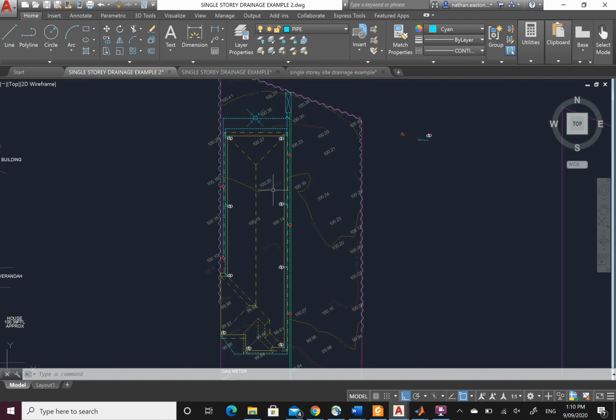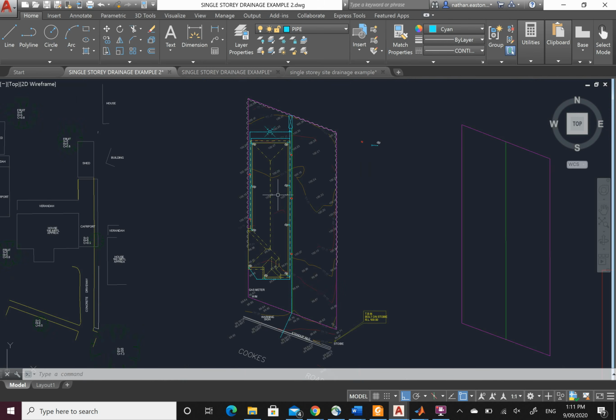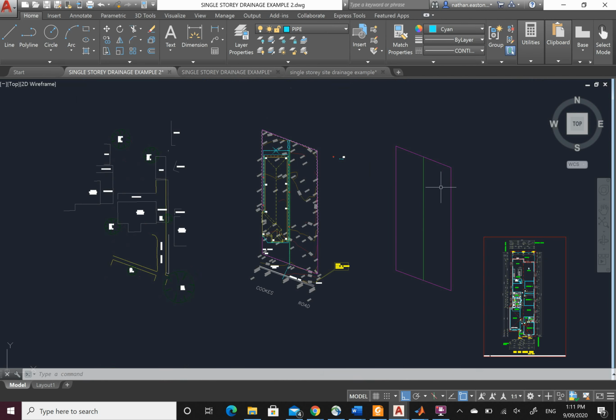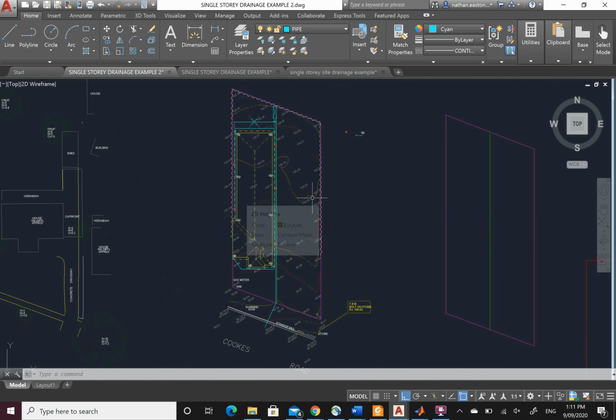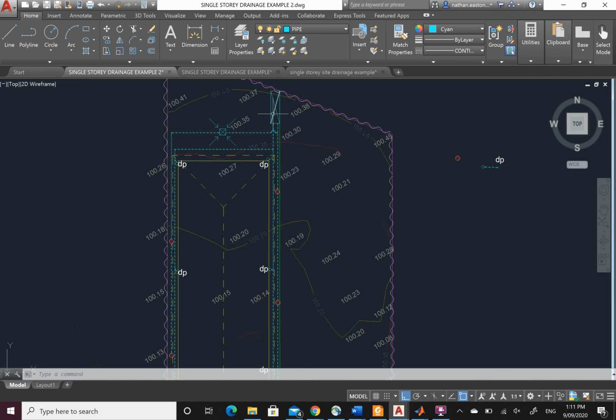Okay, what's next? Well, I have another house I have to put here. So you can repeat the entire process again with a house here. It's the same house, same floor plan, is going to sit on this side. So I'll let you guys go through and redo all of that on this side here. I know what you're thinking is, Nathan, that was a lot of work. I don't really want to do that again.